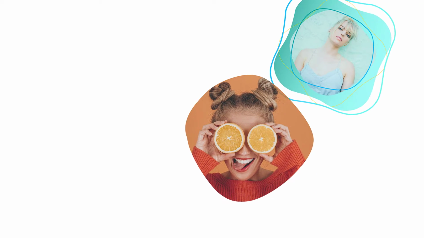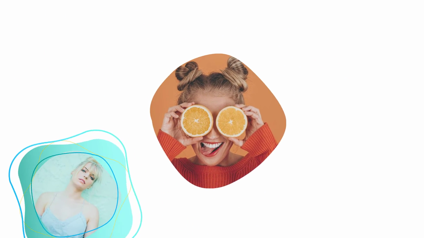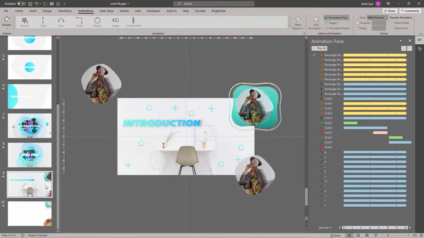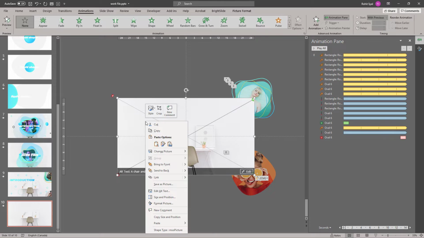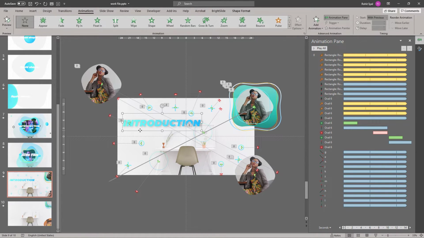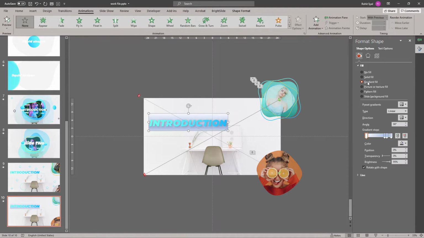So it fades in. We can see the transparencies overlapping, and it fades out. Next up, let's add a background image and text. So I'll just copy that over from our existing slide, send it to back, and add some text as well. I'll change the filling of this text.